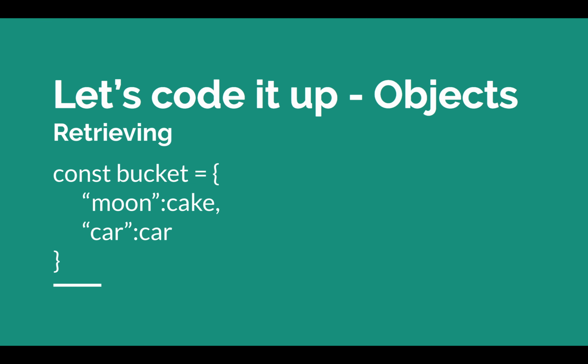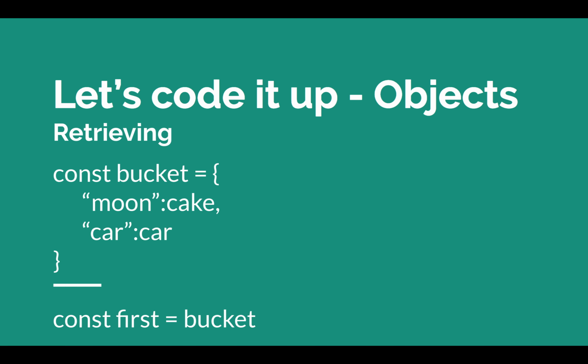And same for retrieving. Remember that. Whilst in arrays we could retrieve first and last, because arrays are ordered, they have a start and they have an end, objects don't have that. In fact, objects underneath are unordered, which means they're not guaranteed to be in any kind of order, and generally speaking, you access them by the keys inside of it. So if we wanted to get something out of this, well, we can declare our variable.